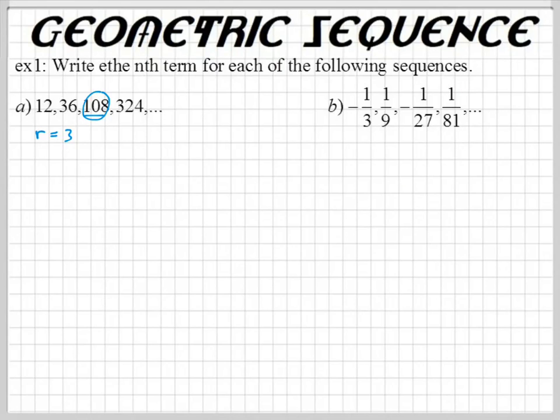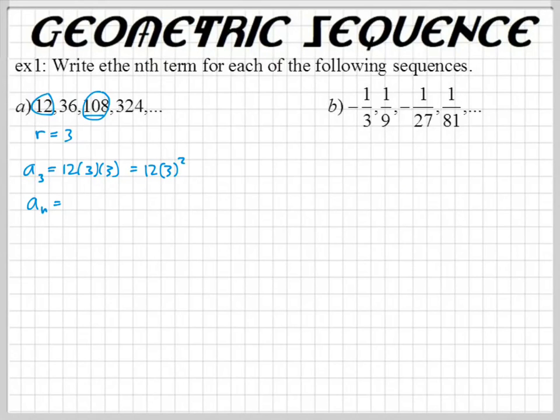If you wanted to get 108, how many times would you have to multiply 12 by 3? 3 times. So it would say this: a sub 3, which is 108, would equal 12 times 3 times 3, right? You just have to do it 3 times. Now, if I make this a general term, it would be a sub n, and we don't know how many times we're going to multiply the 3 together. See here, you can also write it 12 times 3 to the second power, right?